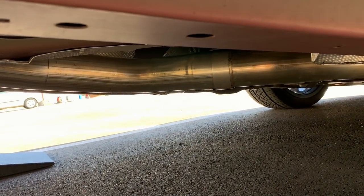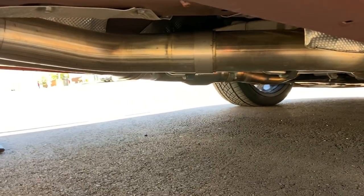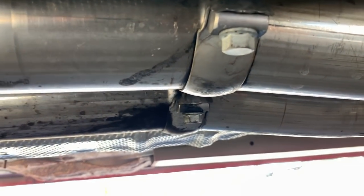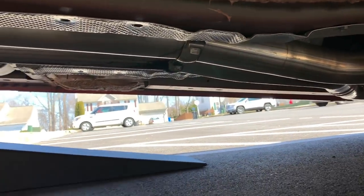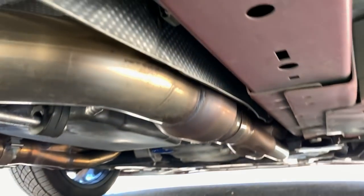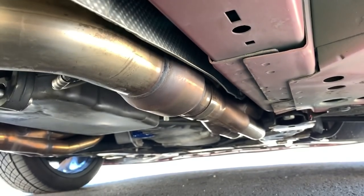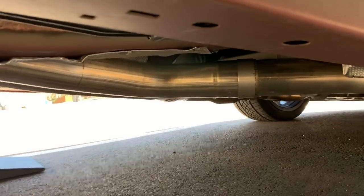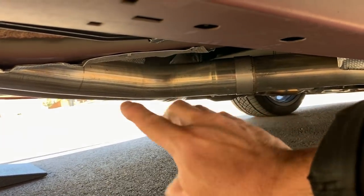I haven't hit any speed bumps, haven't even scraped anything. So that's not a major issue as of now, but look at that gap — shouldn't that be tucked in all the way? I guess I'll have to either go to the installer or go to another shop that's closer to me and have them readjust things. I did check all the clamps and bolts. They feel solid, they feel secure. But still, maybe some things just loosened up over time and I don't have the right tools, or the space or a lift, to really comfortably and correctly take this off and realign things.